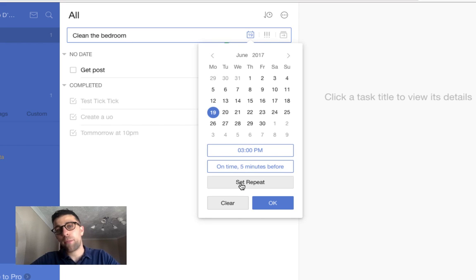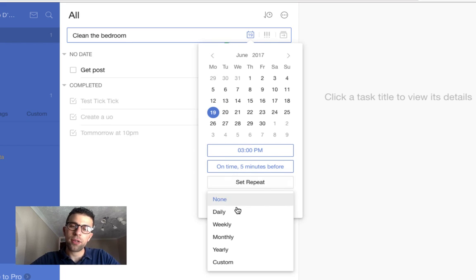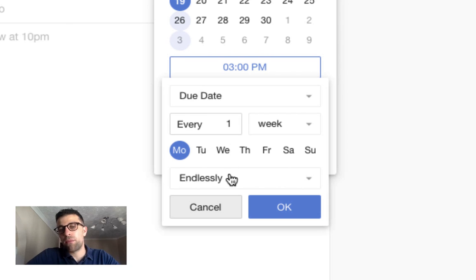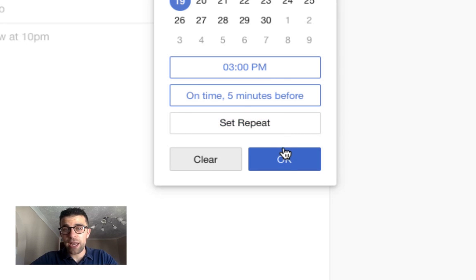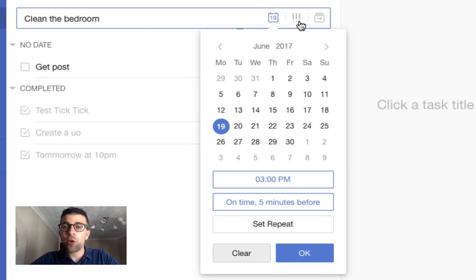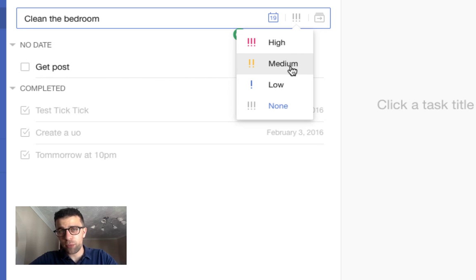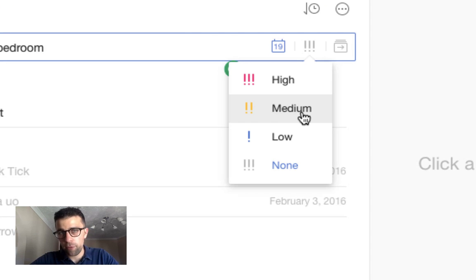So if I click set to repeat, obviously you can put recurring tasks. That could be a weekly task, for example, or you can have a custom task for every week going on certain days, which is quite cool. Very similar to other productivity applications, but that's a feature I really like in an application. So you've also got priority levels here. So this is obviously the web version. I'll point towards the mobile version too.